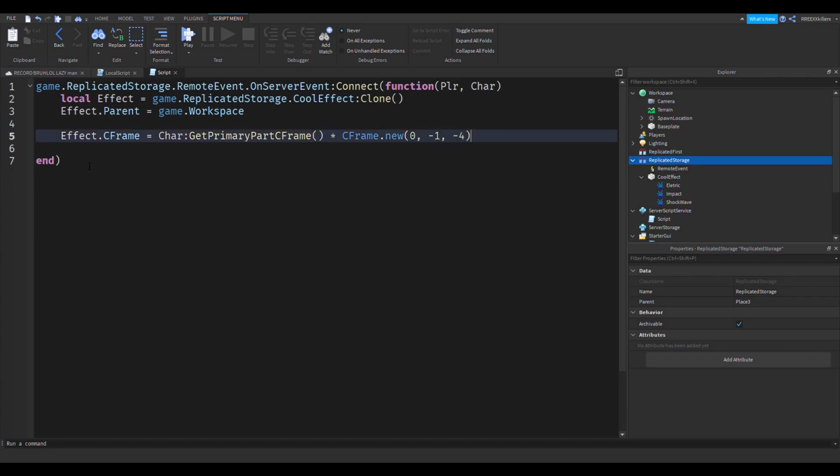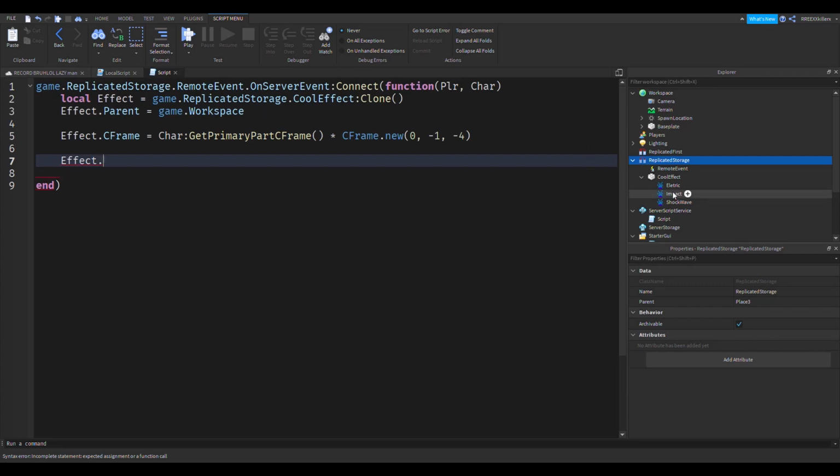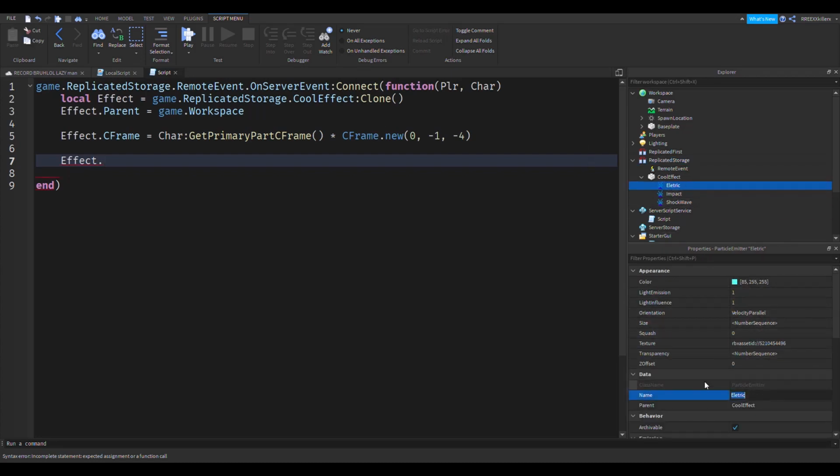Now, here's for the particles. We're gonna use this cool thing called Emit. So effect dot, let's get the first one, Electric, and then we'll do :Emit, and then brackets. Inside these brackets, we put how many particles we want to emit. For this one, I want to make 10 particles emit from there.